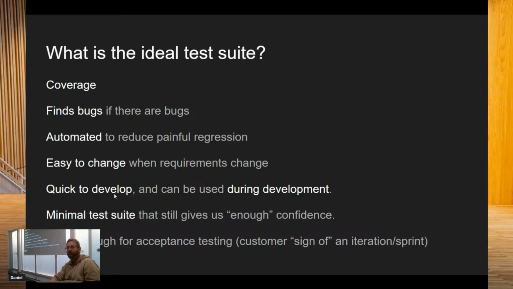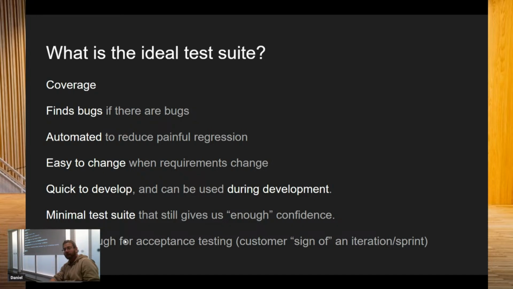Okay, it should be quick to develop and can be used during development. So the unit tests are this. They are quick to develop and we can use them during development so that we don't have a big testing effort at the end of development, like the waterfall, but we can have it all the time. It should be minimal, so that it gives us enough confidence. We want it minimal because we want to develop it quickly, but also we want it to be easy to change, but we still want to find the bugs.